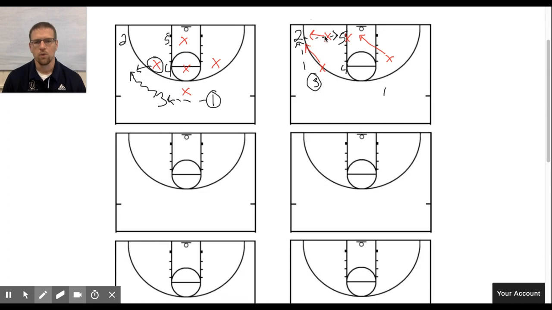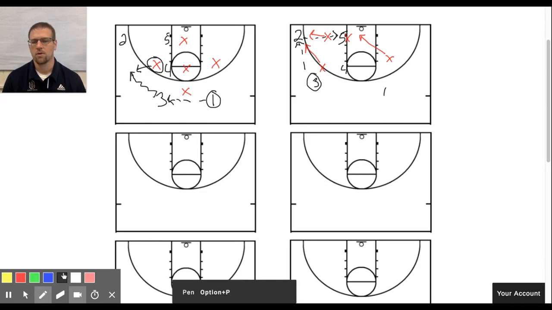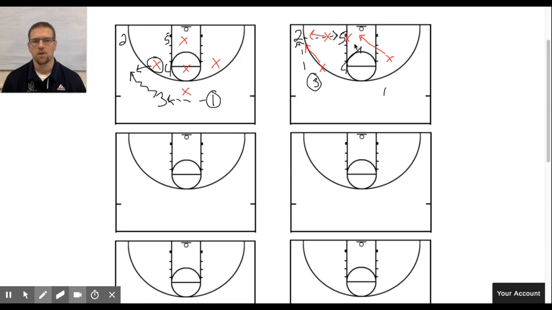That's some of what we're looking for with this overload on this side. If we get it down to the five, our four wants to immediately cut to the hoop. We have a dump pass right there because this person has come over to cover the basket. He can't cover both of them. If he doesn't come out on five, we're right at the hoop. If he does come out to five, we've got the four slashing down. The middle man in this 1-3-1 right here, his responsibility is not to go down all the time to the baseline. So if he does, then we still could have the opportunity for a four flashing in there if we don't get it to the five.